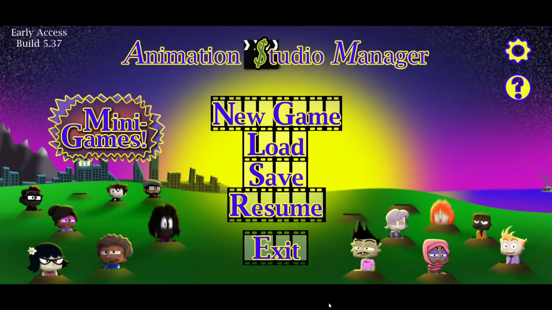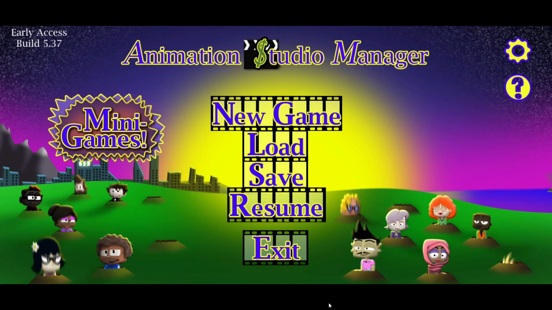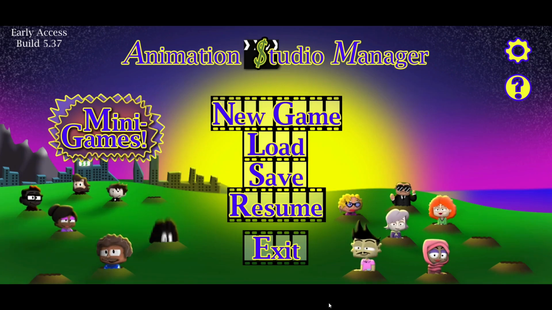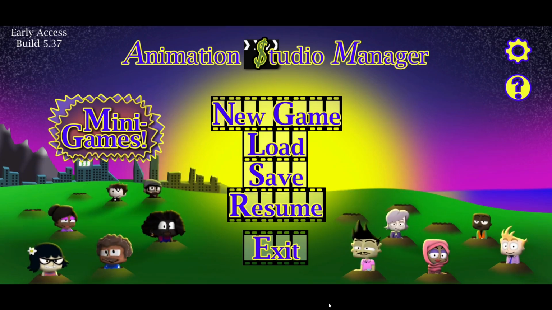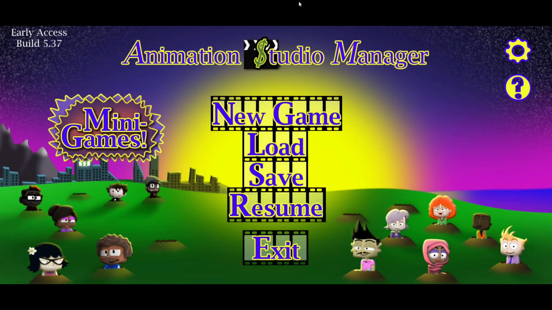Today we're looking at Animation Studio Manager. This is the early access build 5.37. What this means is the game is still lacking a lot of content and definitely needs some major work to really balance things out and help with the pacing, in my personal opinion.